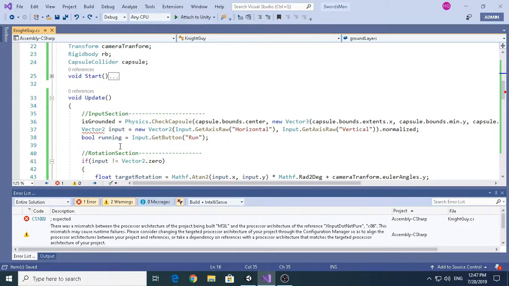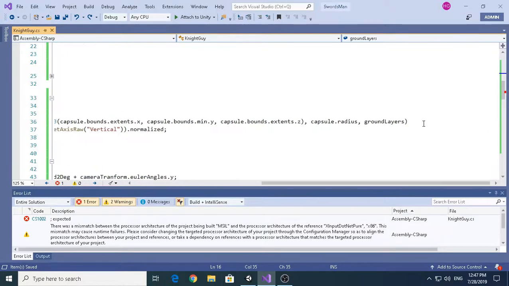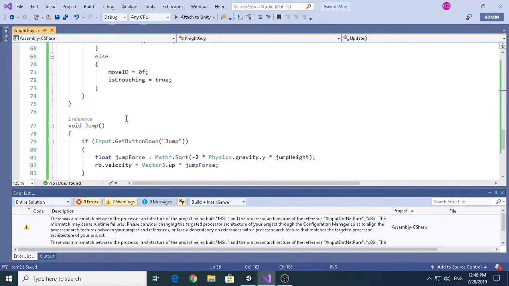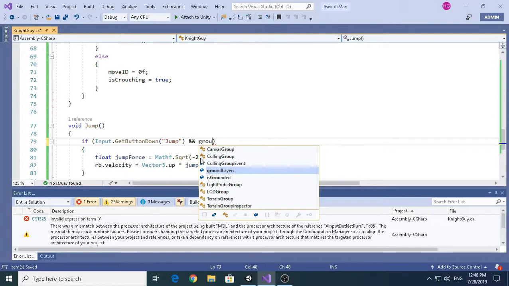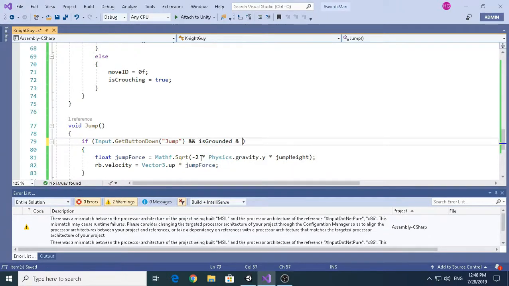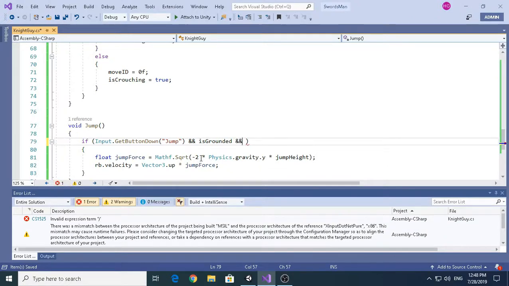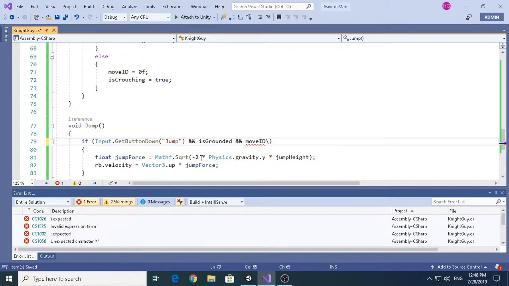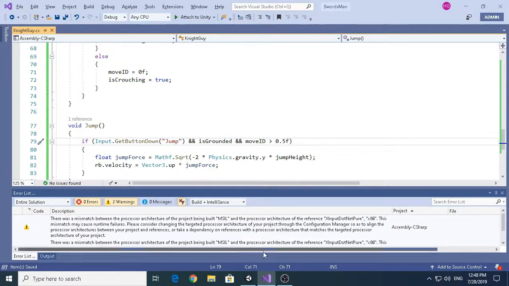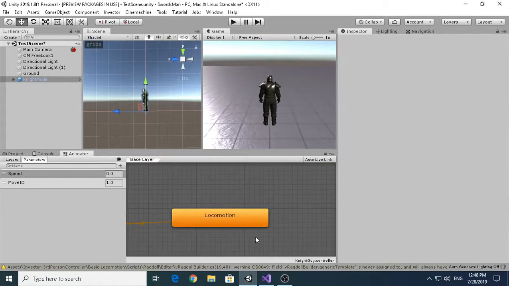Now let's make ground layers that we can walk on. Let's assign it down there. Now go down and check if we are grounded, besides checking for the spacebar, the jump button. We don't need to jump while we are crouching, it will be really weird.